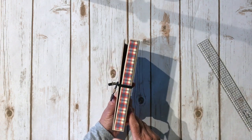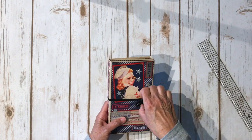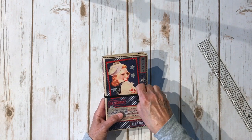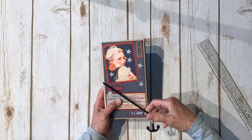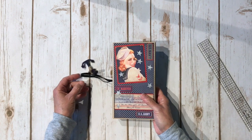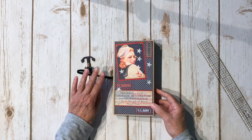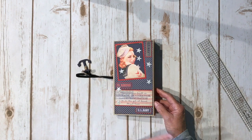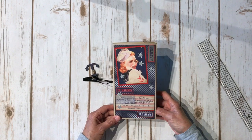I might have to dangle a little charmer — some little dog tags would be super cute. There's the spine, spine, and there is the back. I love the polka dot paper; this paper collection is amazing. I do know what photos I want to put in here. I have some pictures of my dad — he was in the Air Force. My brother was in the Army, my cousin was in the Army, my nephew was in the Navy, I have another nephew who was in the National Guard, and another nephew who's in the Marines. So I think I got them all covered.